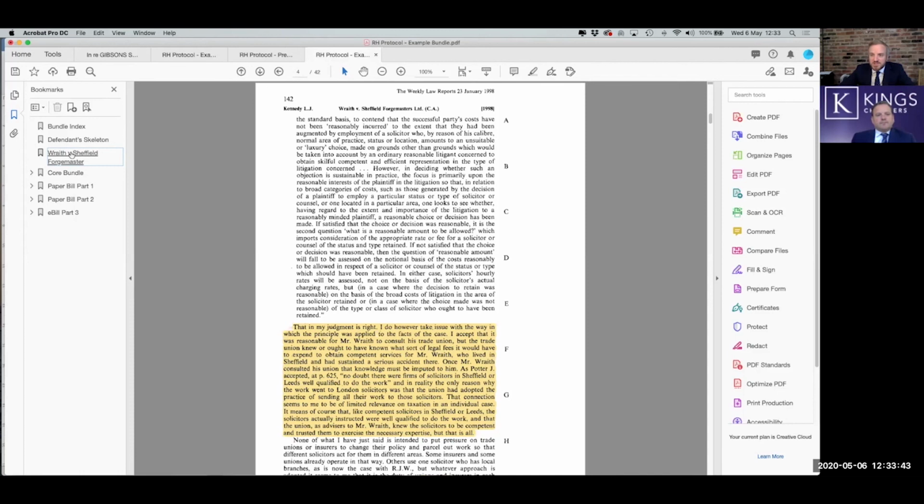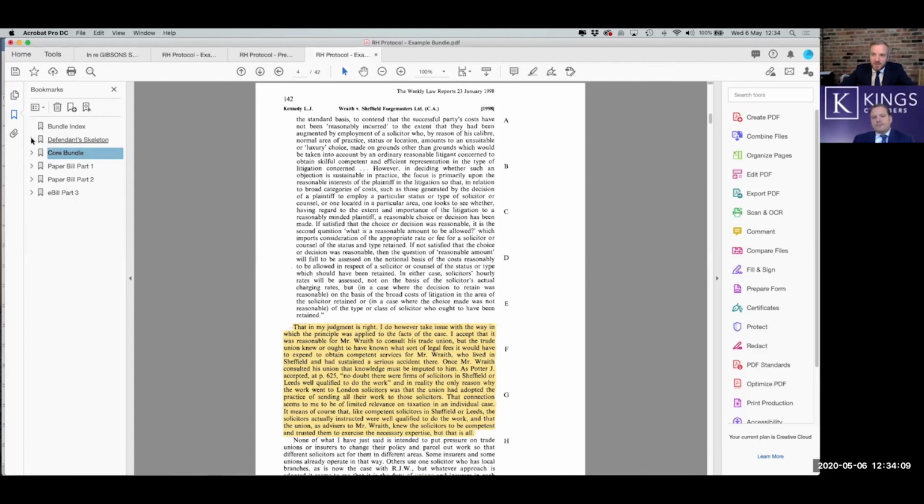But if I wanted to move that bookmark so that it's behind the defendant's skeleton argument, might be any number of documents you wish to do that with, I simply click, move up, and you can see the bar is still the full width of the index. But if I slowly move up again onto defendant skeleton, you see the black bar move in slightly. But when that moves in slightly, that's dropping in behind.